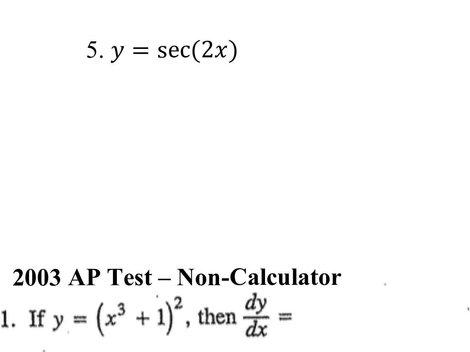The derivative of secant of 2x, secant is my outer, 2x is my inner. Just a reminder: to find the derivative of this, because it's a chain rule, it's got an outer and inner. You have to take the derivative of the outer and leave the inner. Does anyone have any idea what that might look like? Cam?